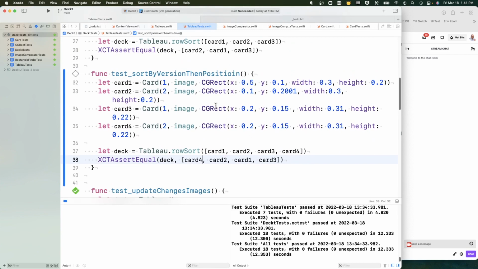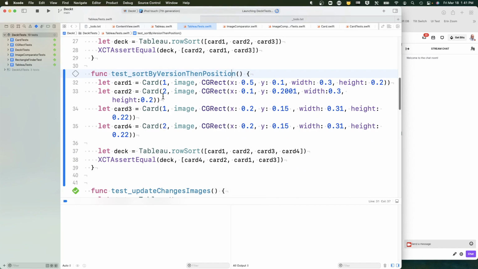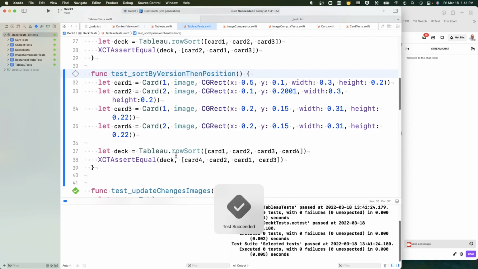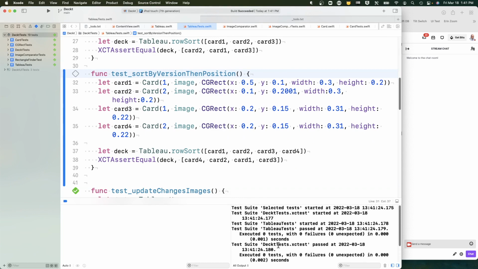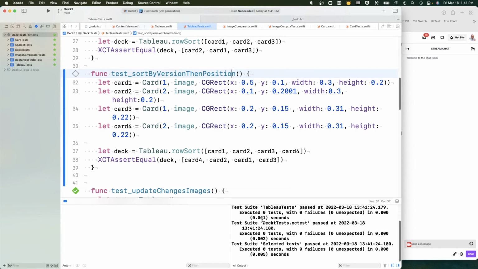Okay. This should fail. Let's make sure it does. It should fail because it's not distinguishing versions yet. Oh. Did it run this test? Zero tests.